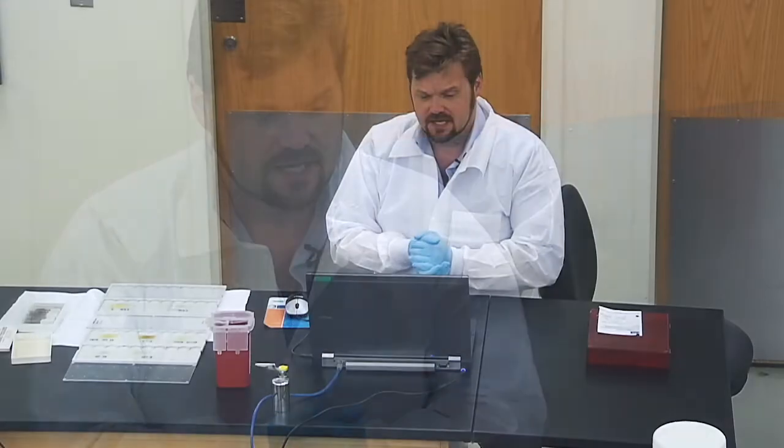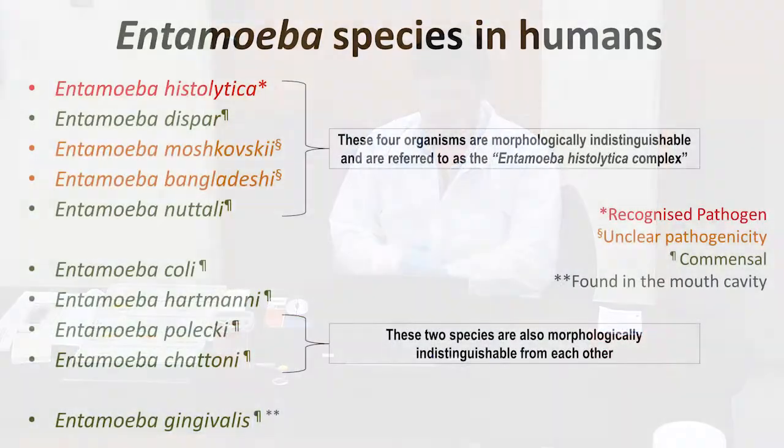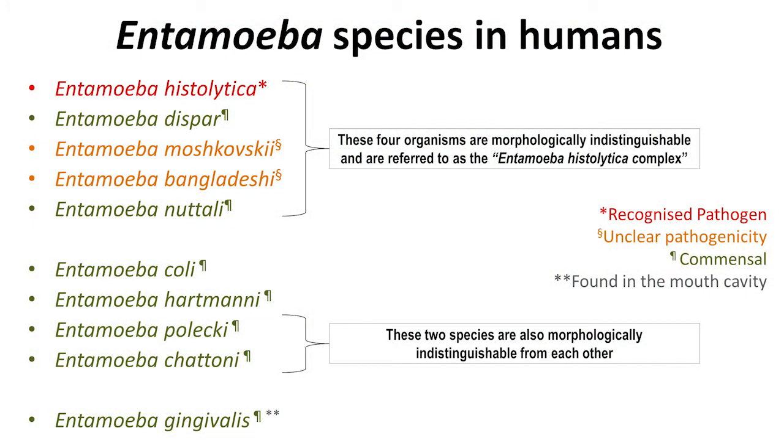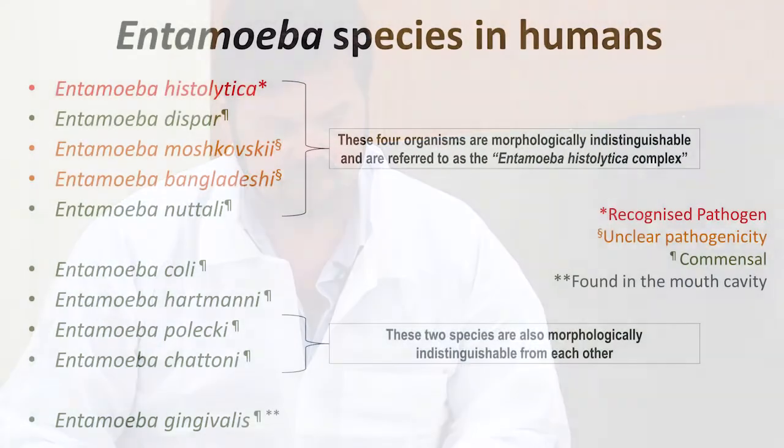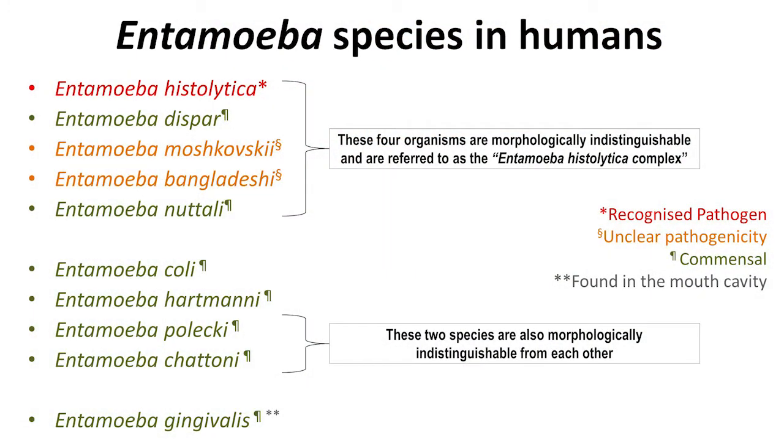So here are the Entamoeba species which are found in humans or which have been reported in humans. You'll see there's Natali there in the histolytica complex group. It's not in your slides. It's only ever been reported that I'm aware of once in a zookeeper from Belgium who was working with primates. But it certainly can infect humans and it's morphologically identical to histolytica. So this first group of 5, they're all morphologically identical. We cannot differentiate them by morphology and they're known as the Entamoeba histolytica complex.